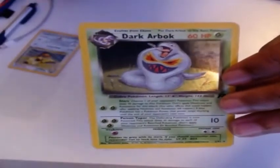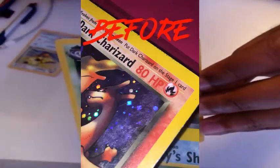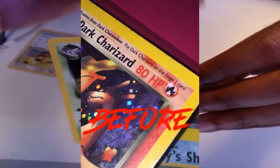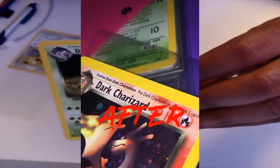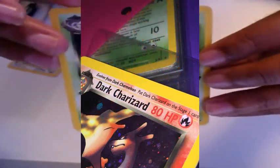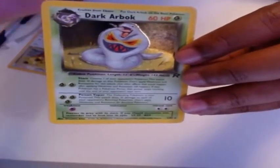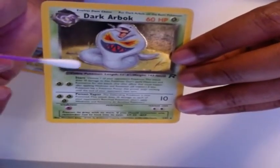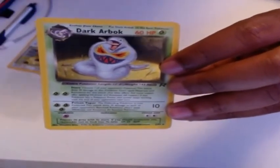And I did this with a Dark Charizard card, and the top was just so dirty, man. I'm going to post a picture of it right now. Future Will, make sure you post that picture so people can see it. But yeah, definitely a great way to take care of your cards. The Q-tips do not mess up your card. And the best thing is you do not put too much water on your Q-tip.